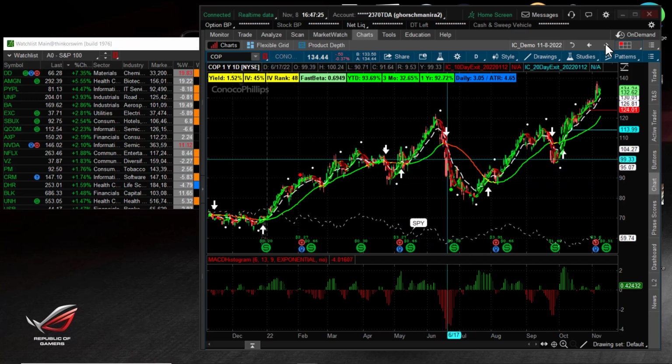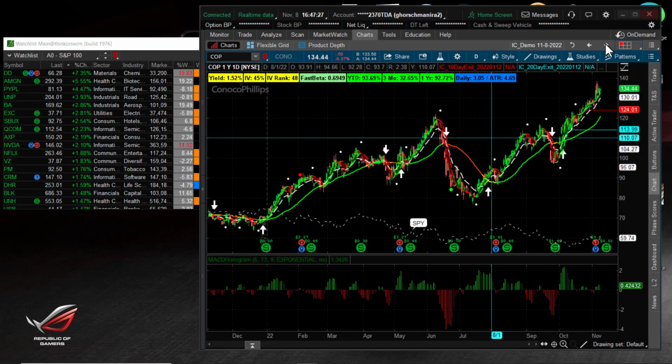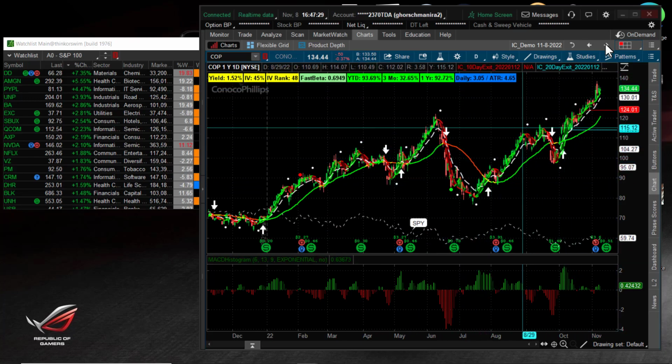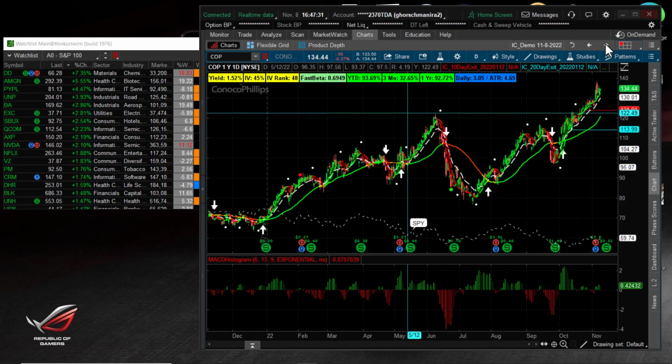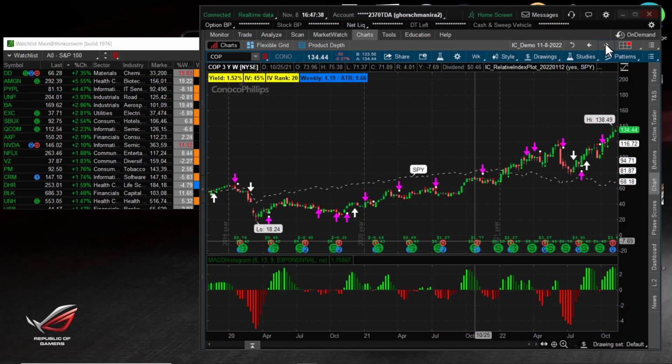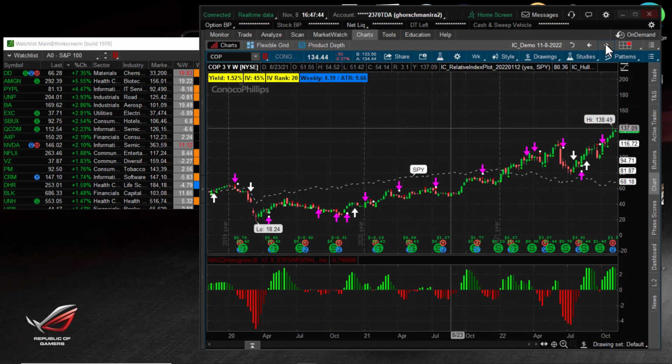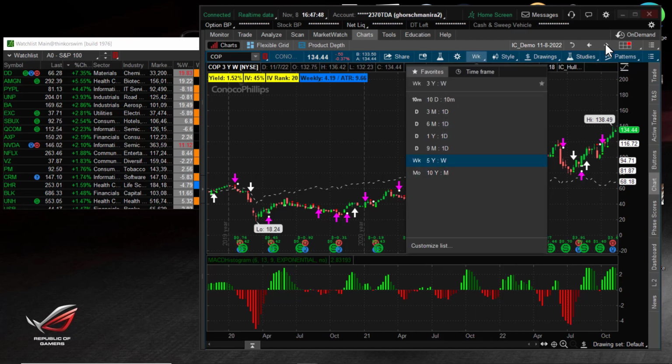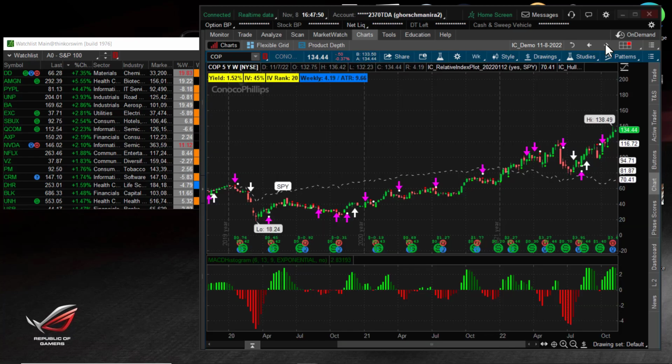Now the next thing that you can do, so that's very useful, because if you decide for whatever reason you wanted to look at a different time frame than what you were at, hypothetically this long-term chart, we've got 3 years, I want to look at 5 years, I could do that.